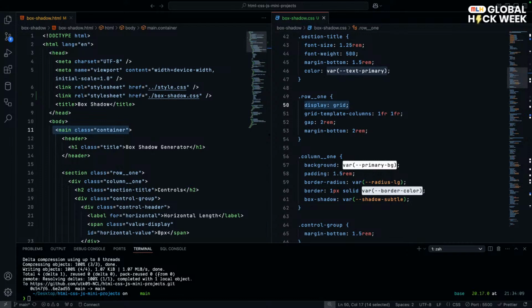Now let me remember, if there was Flexbox Froggy, is there something similar for grids? I think there was something called Grid Garden, was it? Yeah, there we go.